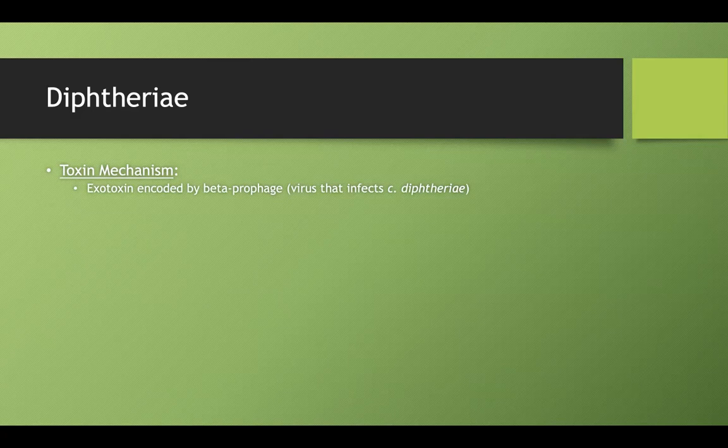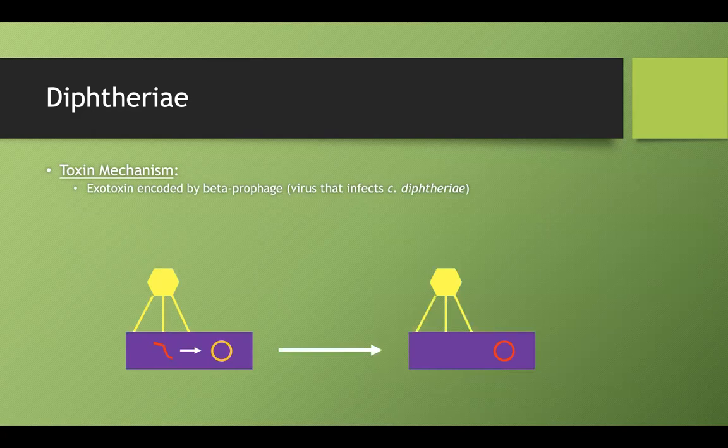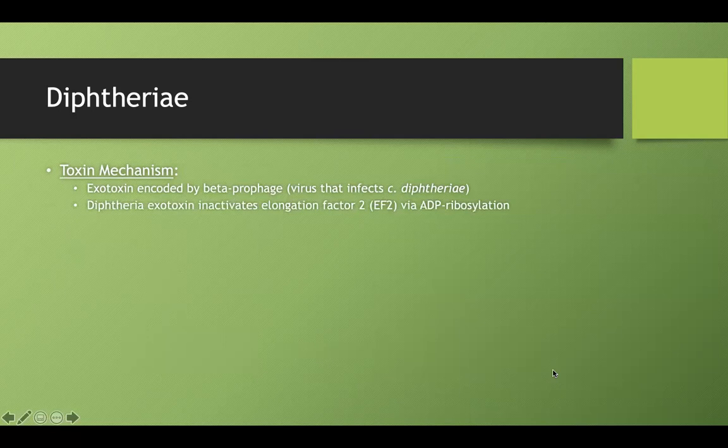If you have Corynebacterium diphtheriae floating around without being infected by this virus, it's not going to actually give you this really, really severe diphtheria picture. So what happens is that we have diphtheria. A virus is going to come in and inject its own genetic material inside of diphtheria. So you'll actually have the viral material within here now. And that viral material can then release the exotoxin that affects our cells.